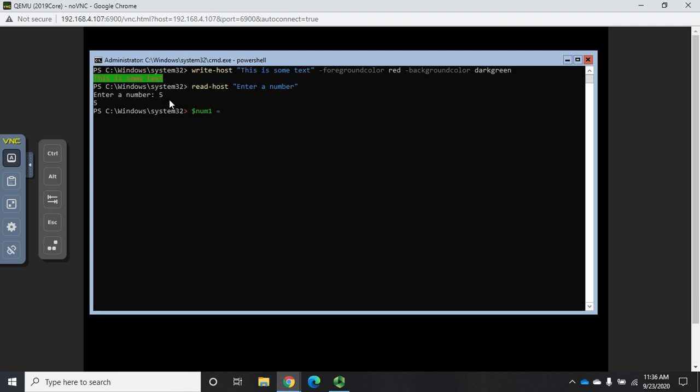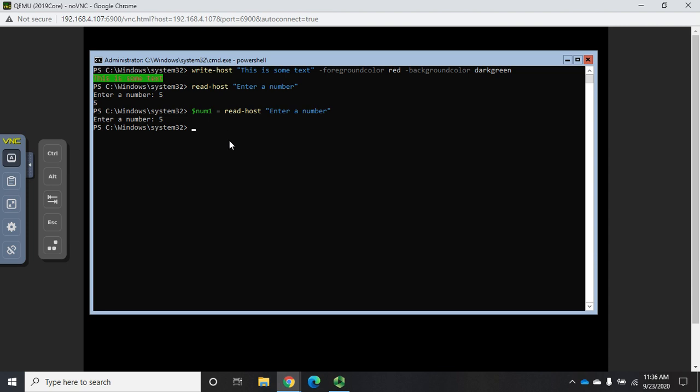So I'm going to say $num1 equals Read-Host, enter a number. And so now the Read-Host gives me that prompt, enter a number. It sits there and waits for me to put in a value. And once I give the value, so up here, I didn't tell it what to do with that. So it got to the end of the script and it just dumped out whatever was left in the pipeline, and that was the number 5. But now it takes that number 5 and it assigns it to $num1.